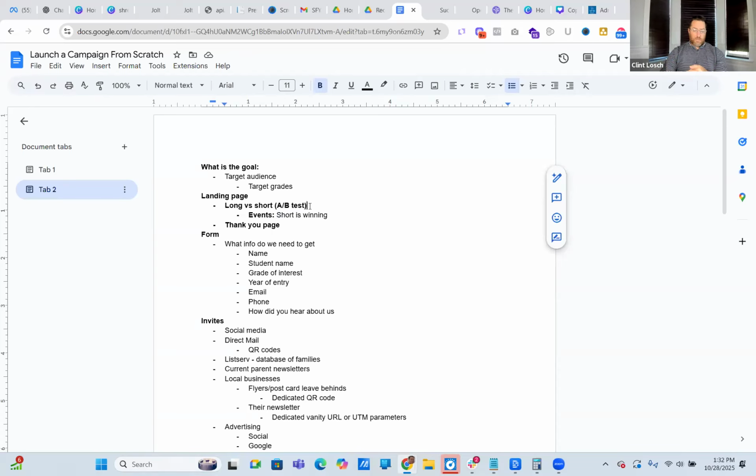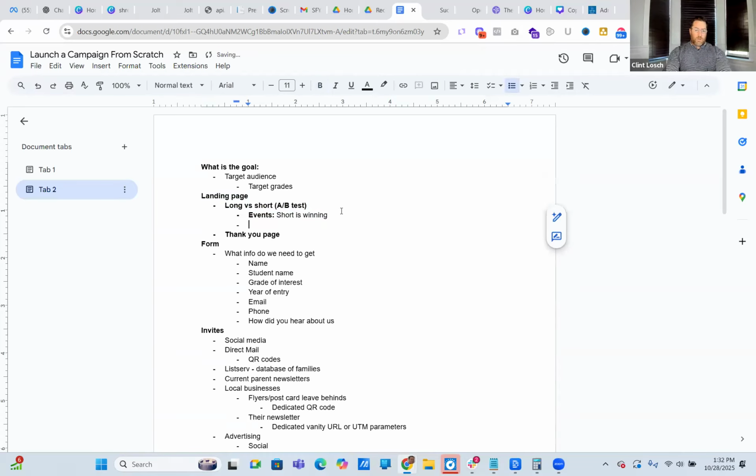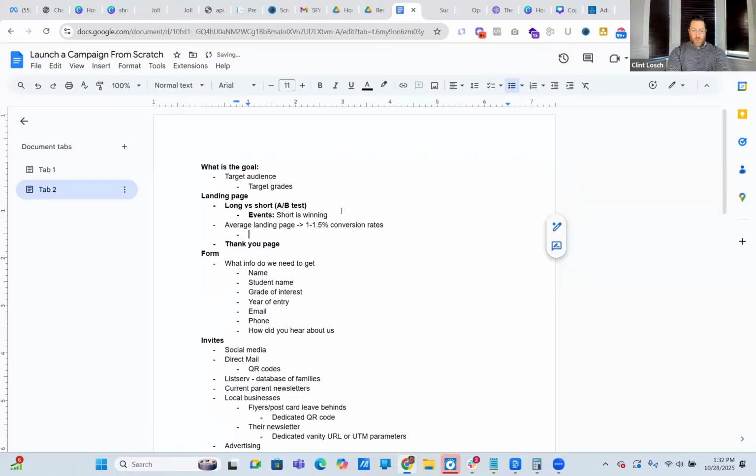It's pretty easy to test out long versus short and find the winner. Because this plays a vital role in your success. As we know, the average landing page is 1 to 1.5% conversion rates. We're seeing that short page.